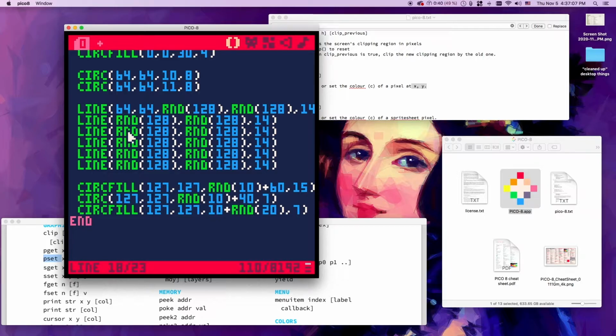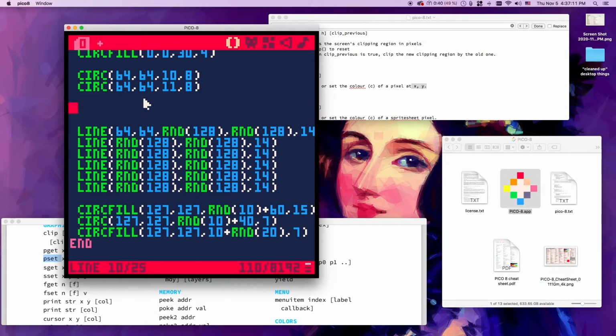Let's put them right under the line. So over here, I'm gonna say P-set. And again, I want random dots. So I'm just gonna, basically same function as the line, but we're just gonna throw dots. We're not gonna connect the lines.